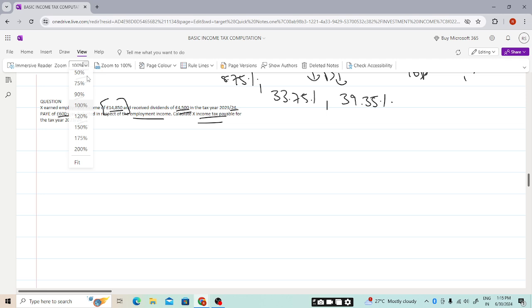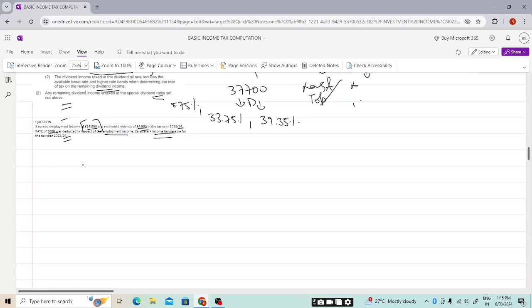So we'll be starting. So non-saving, saving, and dividend income and total column. So employment income will come under the head of non-saving, and we need to take the gross amount because already we have PAYE, but during the computation of our total income tax liability we need to calculate using the gross amount, and when we calculate our total income tax liability, the PAYE will be reduced from the income tax liability, which will give rise to income tax payable.